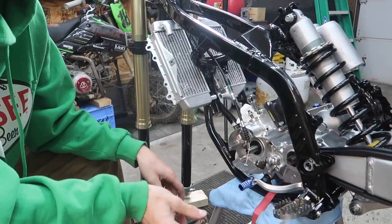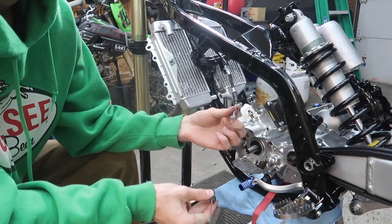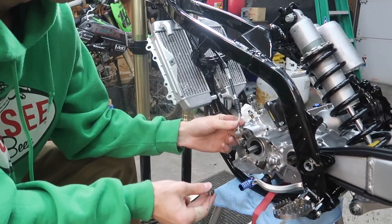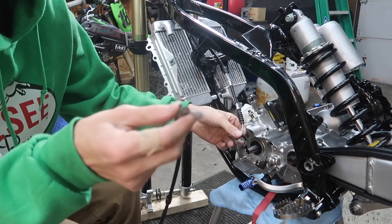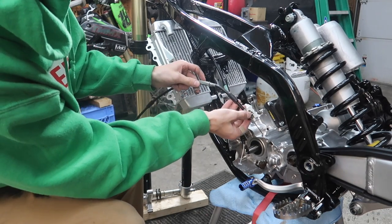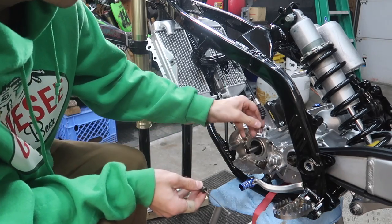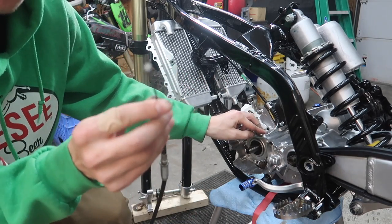I've been thinking about this for like 10 minutes, trying to figure it out, is this clutch cable right here. As you can see, the tip is more square to the original, which is kind of a little pin. The main problem I'm having is I can't get it into this hole right there to go into the clutch. Whatever way you bend it, you can't really fit it in there without it being this size.